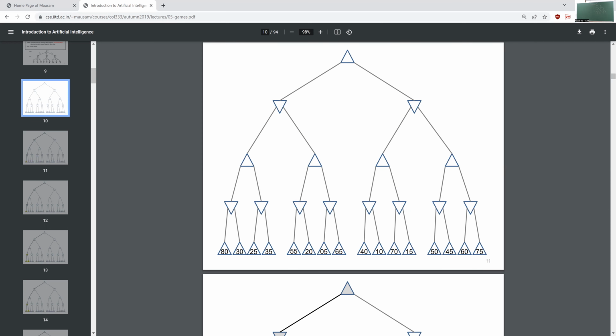But the question is now, I don't even know the minimax value of the children. So what to do? I recursively go down. For the left child, which is a min node, I call the min value function in order to calculate its minimax. What does the min value function do? It looks at the children of the min node, calculates the max value of the two nodes because they are max nodes, and once they are calculated, it chooses the minimum out of them and copies it.